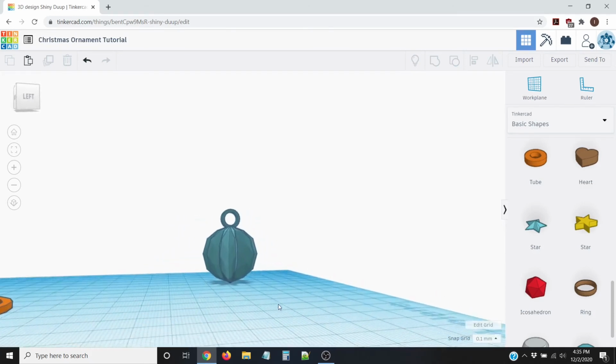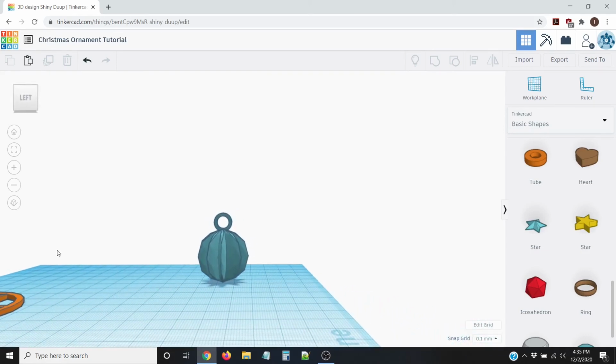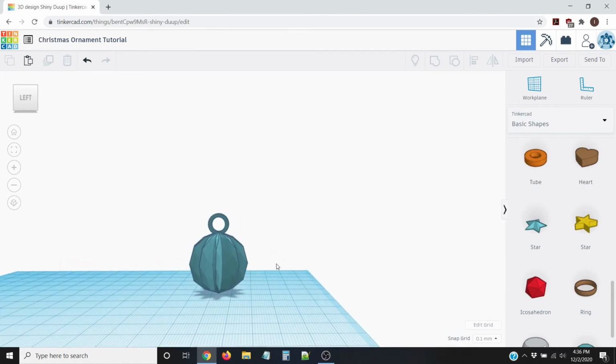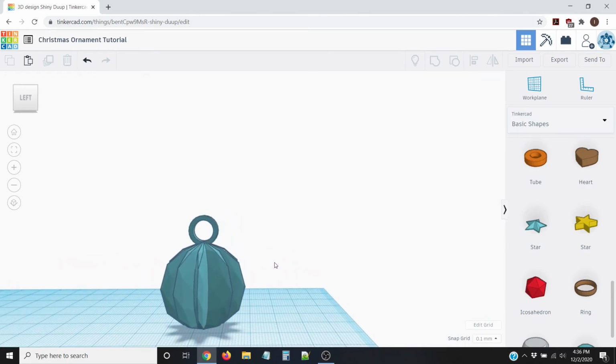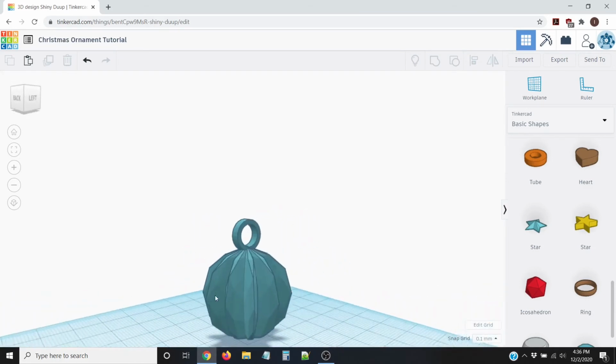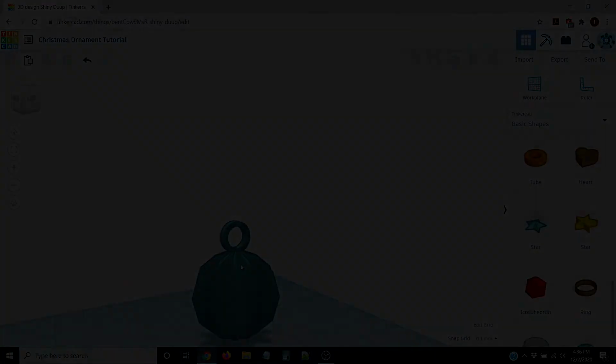I hope it was fun to learn how to do this model. It used a few extra tools like alternating angles in order to make this kind of like sliced oranges kind of shape that got fused into one sphere. All right, now we'll move on to the next one.